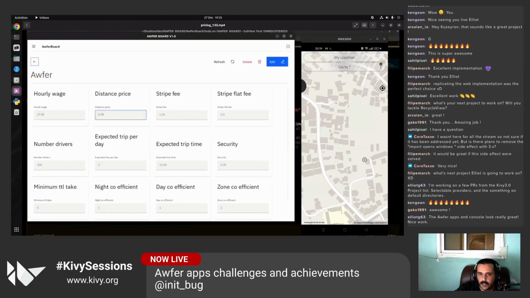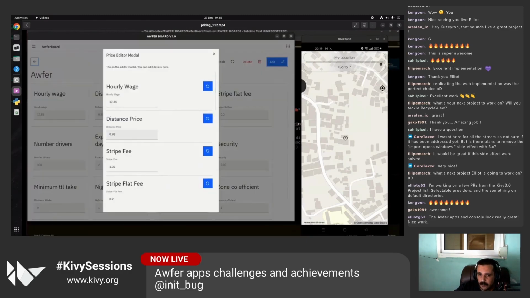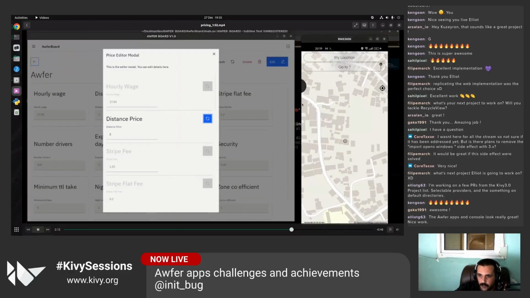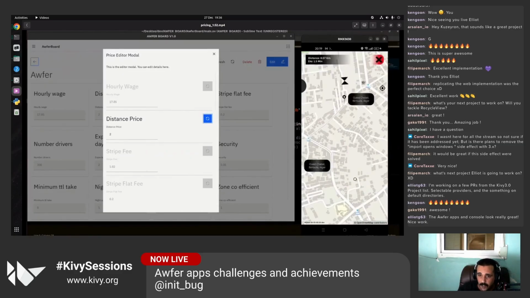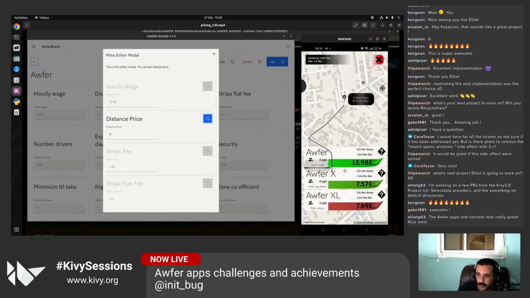So we changed the hourly wage, and we changed the distance, for example, the distance price, and then we will try to initiate the trip. Now the distance price is set at 2. Okay, we'll place a pin. I wanted to do this live with you guys, but it would take a lot of work and I'm doing a lot of stuff, so I'm really sorry about this.